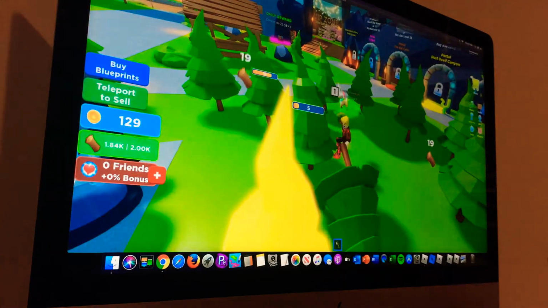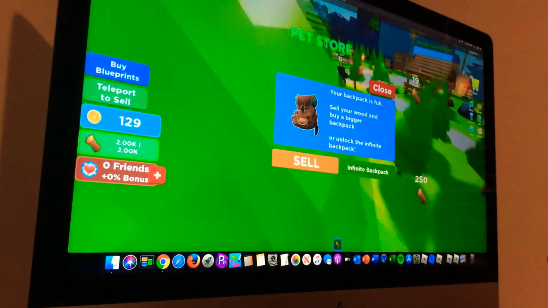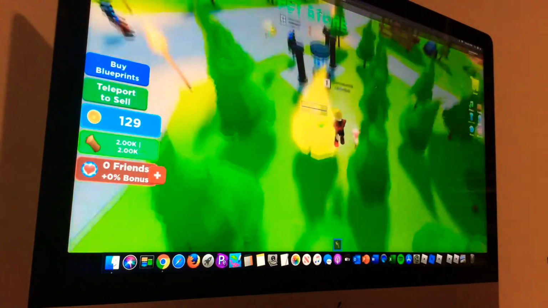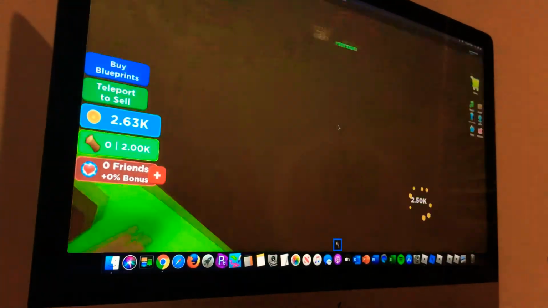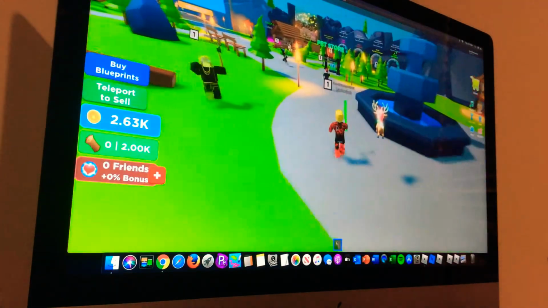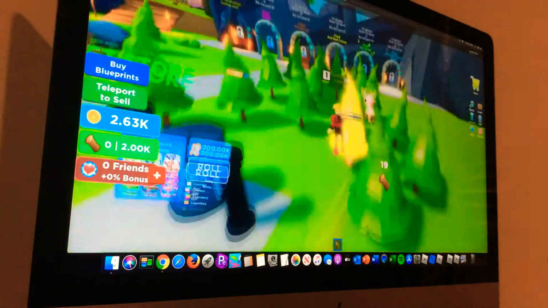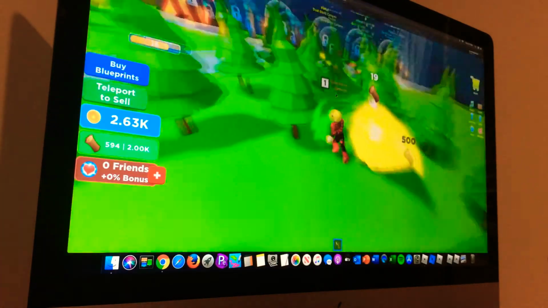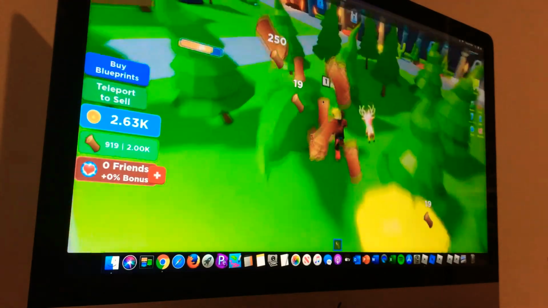It's almost full. Okay, let's see how much. Oh, this is 22. Okay. Teleported. Okay. I'm gonna try to break the yellow tree and see what it gives me. 500. Okay. So if you see a yellow tree, then go for it immediately.